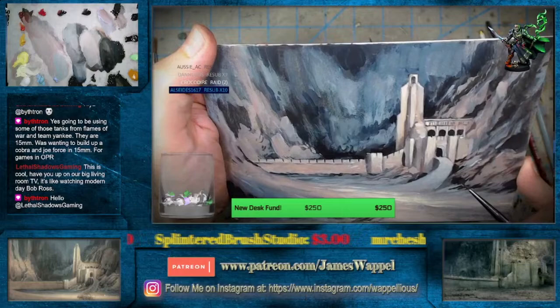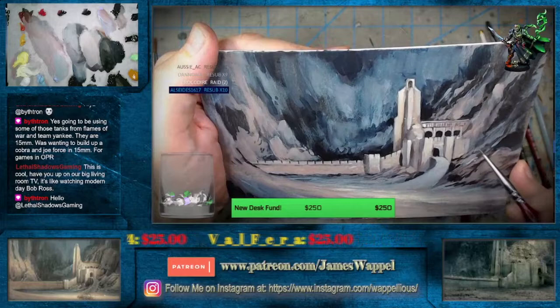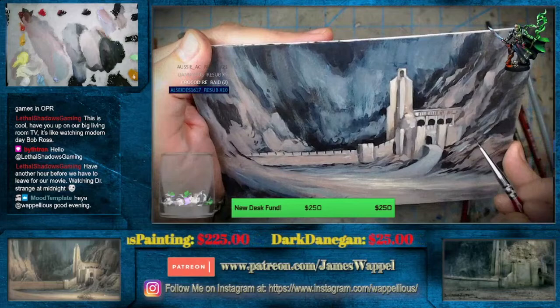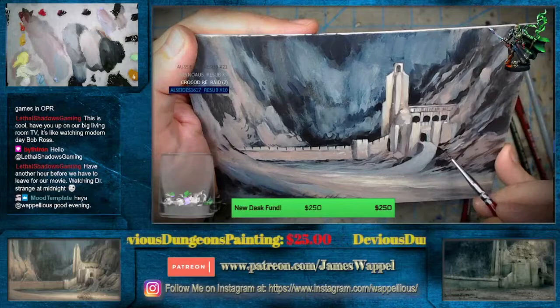One build, okay. All right, I see bits, Ron. I see where you're going, what you're thinking about there. I actually have Team Yankee vehicles here that just were bequeathed to me, and of all things, I've got a Hungarian Flames of War army. Of course, there's the French army that I constructed. Only ever got to play twice. Hey, Mood Template, nice to see you again.